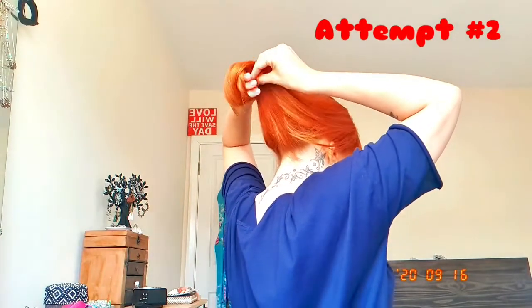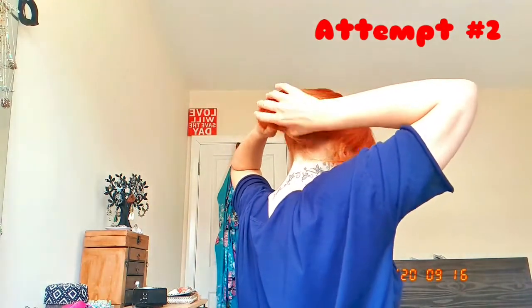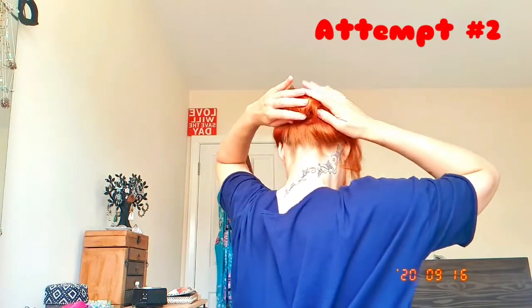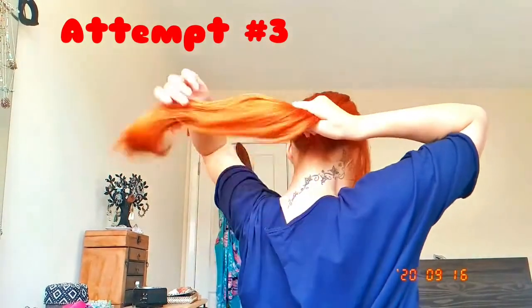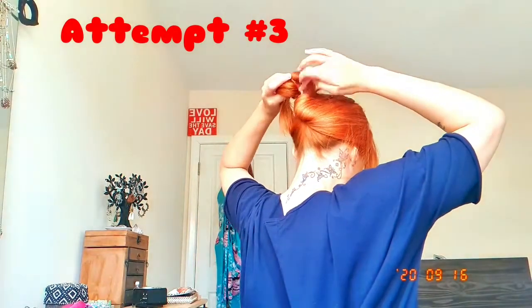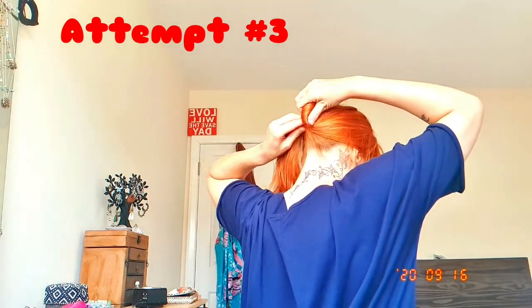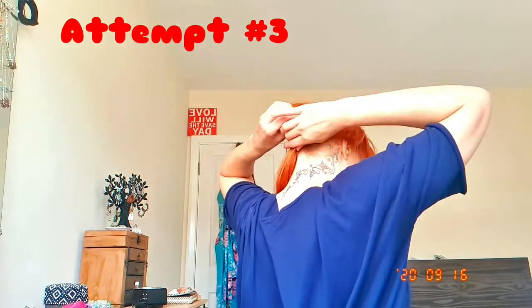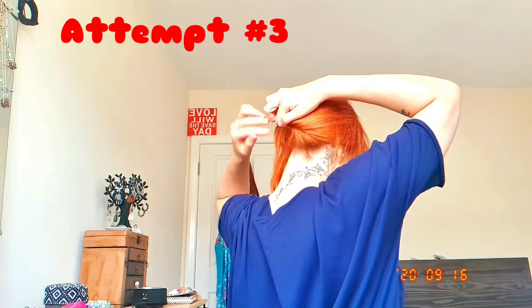What I'm going to do is twist it around a couple of my fingers and create a twisty shape like this, because I don't know if I will be able to actually create the French twist top. Let's do it like that. We twist the hair, start twisting it tightly, and then we can take the hair and put it underneath the twist so that it is hidden neatly.